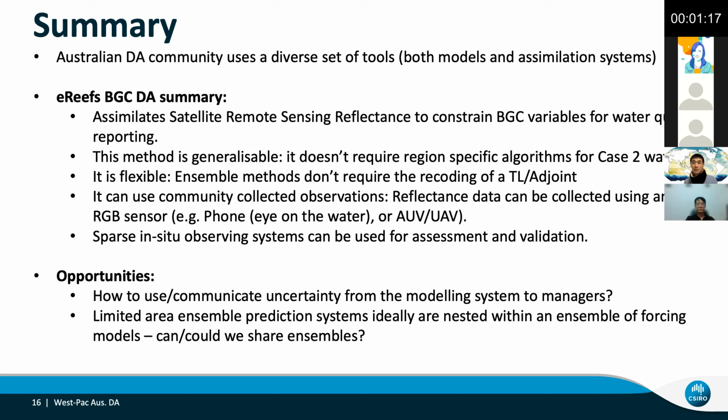Similarly, it sounds like there are a number of models running in the Western Pacific, and it might be exciting if we all made our ensembles available when big data issues allow us to. Because if we've got ensembles of models, it means that everyone can start nesting their own systems within other ensembles to look at real uncertainty as it propagates between different levels in the hierarchy of models.